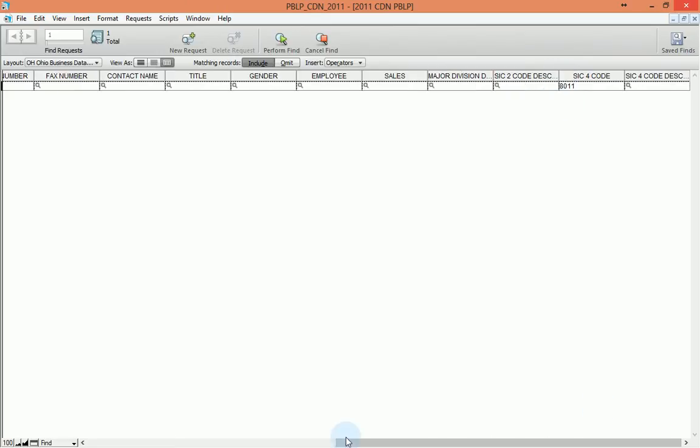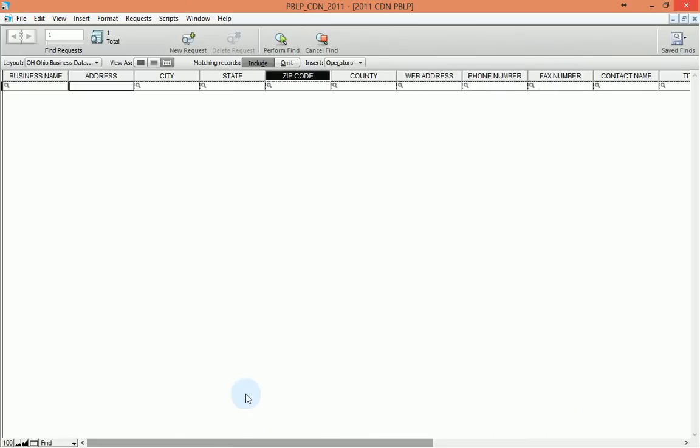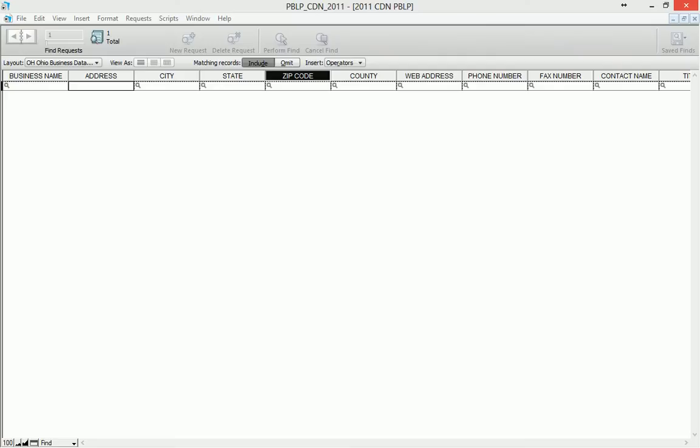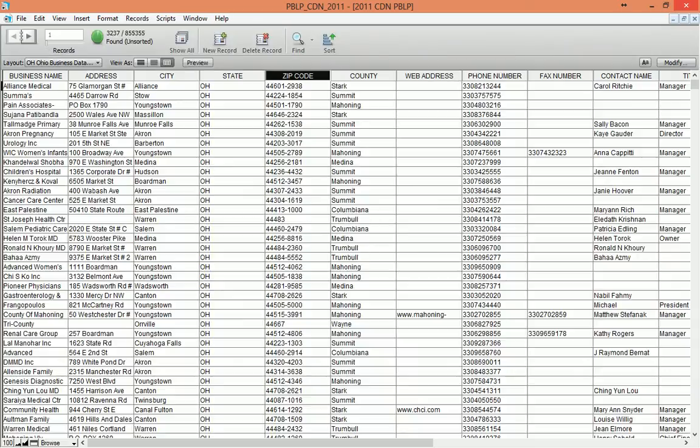We still want the SIC code 8011, and for example you want to search all the doctors or doctor clinics with the area code 330. So you put in 330, and for the rest of the numbers you put in pound signs. Then we'll do another search, and once again it filtered out, and we have 3,237 doctors in the 330 area code.